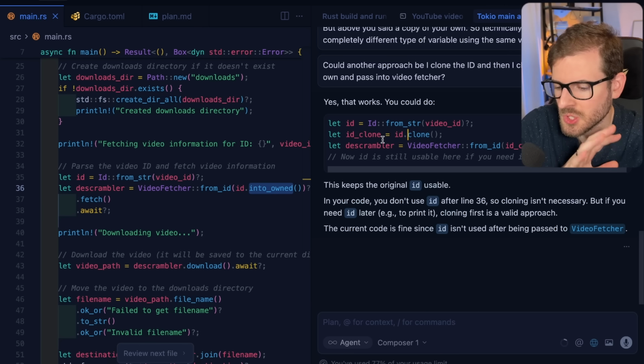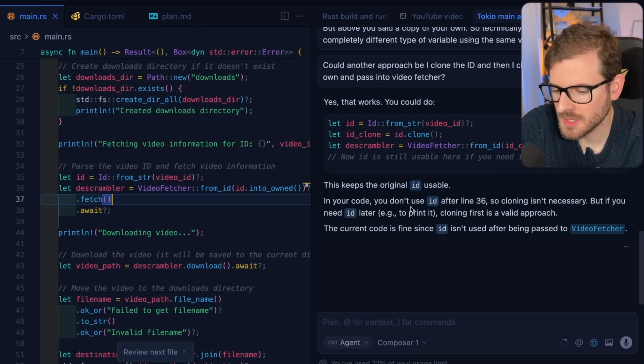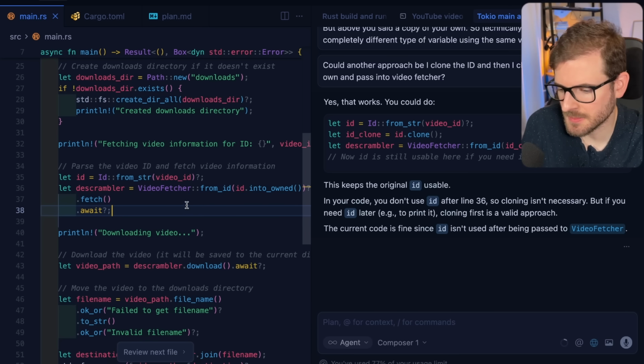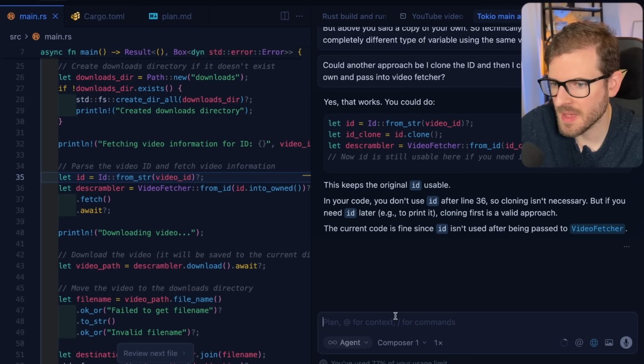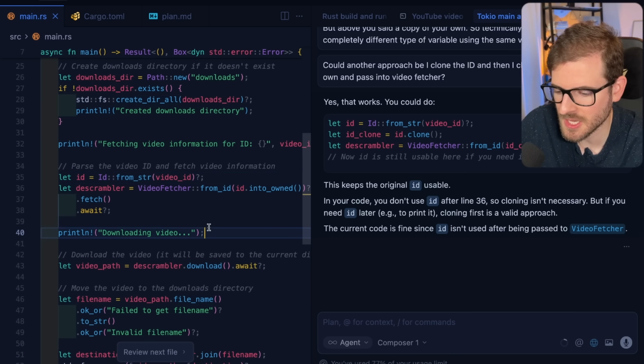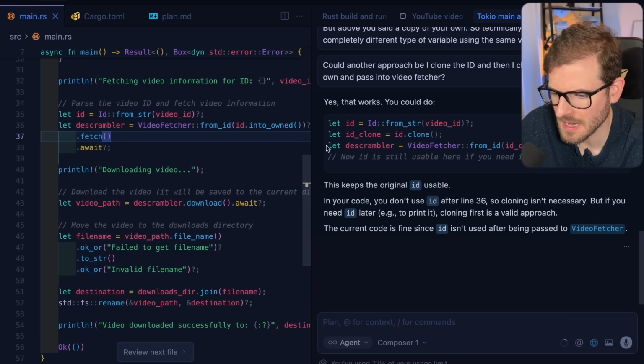So my point is, when you're trying to learn something new, ask as many questions as you want to challenge your assumptions. Look at the code, make an assumption of how it kind of works, and then challenge yourself by asking an LLM to reiterate on your assumptions and make sure that you really know what's going on. Because right now I think I do know what's going on. It took me a little bit of time, but now I'm good.